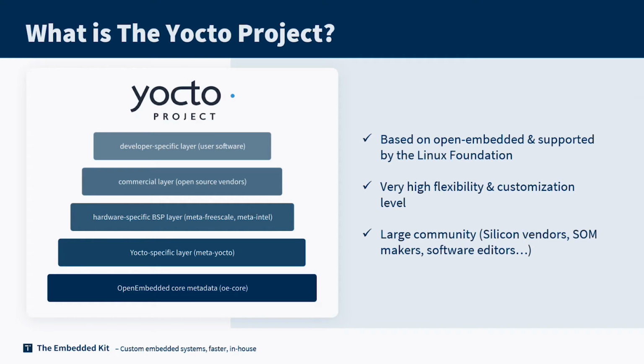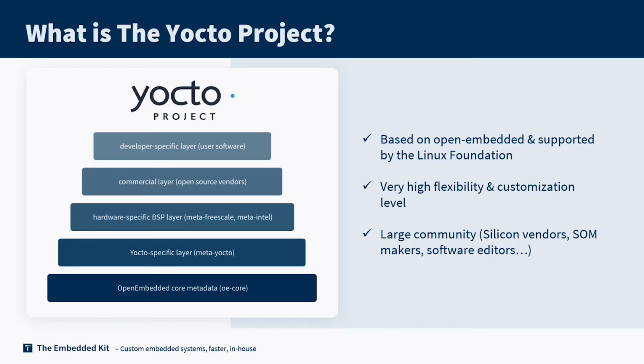So we're going to ask, what is the Yocto project? It's a free and open source set of tools that are supported by the Linux Foundation, based on OpenEmbedded and maintained by OpenEmbedded at the base level, at the OpenEmbedded core. And it allows for a high level of flexibility and customization within your build environment, because there's a large community backing this project, whether it be silicon vendors, SOM makers, software editors, and other developers, from low level to high level of software.